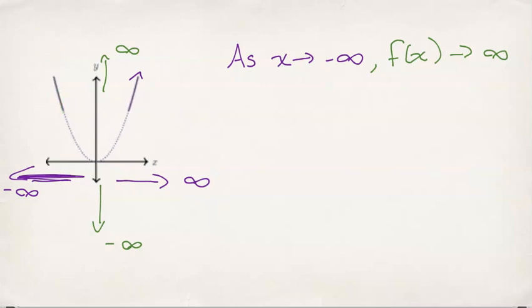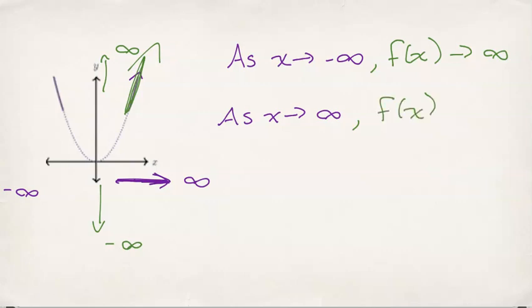Then we can look at the right-hand side too, and we can say, all right, what happens as x approaches positive infinity? All right, as x goes further and further to the right, what is the graph doing? What is my function doing? All right, and as I go to the right, my function is going up. It's going up toward positive infinity. So we say f of x is approaching positive infinity. All right, and this is how we write out what's called the end behavior. Now I know exactly what's happening on both ends of my function.